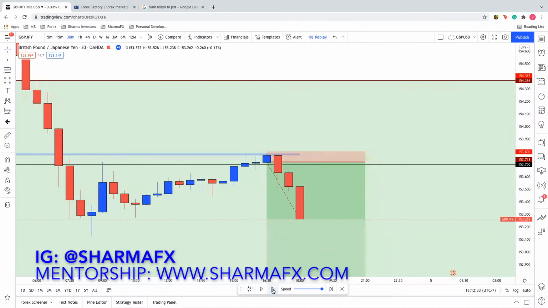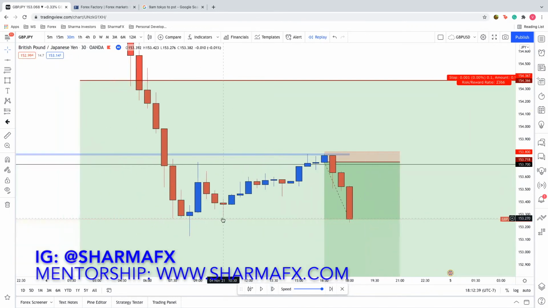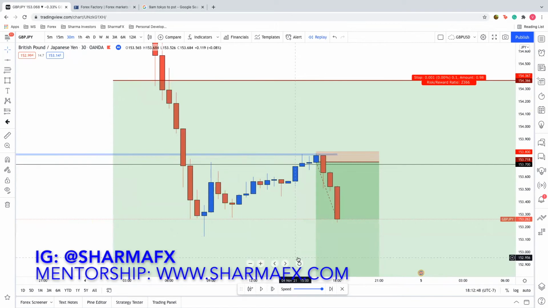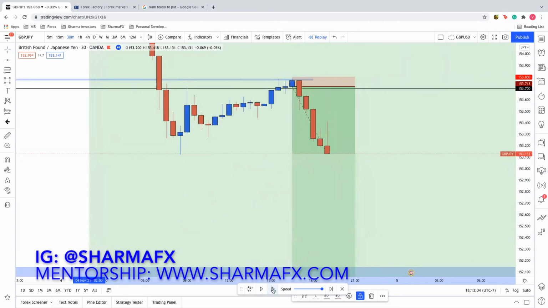So price continues pushing down. And the thought process was we just need to clear below this consolidation area on the 30-minute time frame, and then we're going to have enough volume to come back down and revisit the lows. And if that low is broken, then we're creating a lower low, which is the confluence with the higher time frames of the daily, 4 hour, 1 hour, all of them being in a downtrend, right? So now we're starting to see the 30-minute in a downtrend as well. So now we continue pushing down.